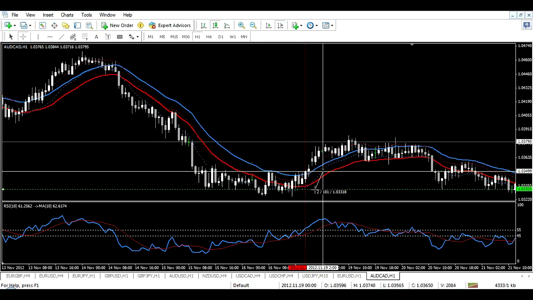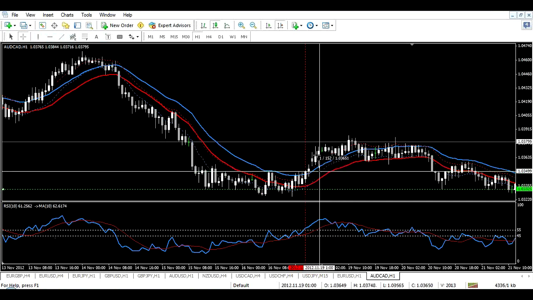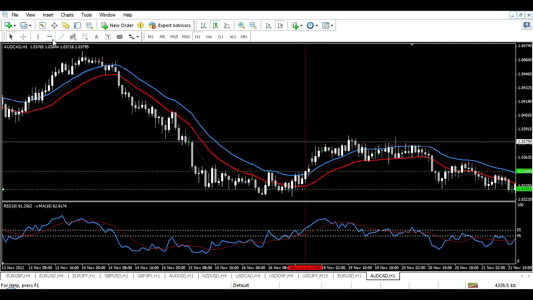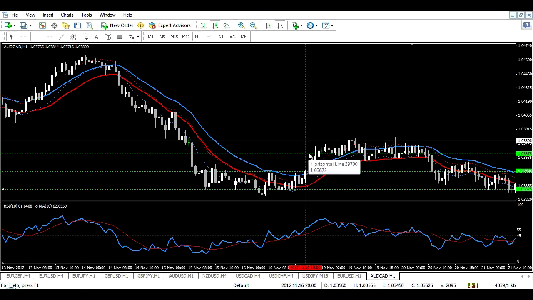Now calculate, use your crosshairs. What is the distance? In this case, it's 18 pips between the entry and the stop loss. So we're going to look for 18 pips into profit. And on this one, it's up. It's just about the top of that one candle. So we've got our entry, our stop loss, and our take profit.